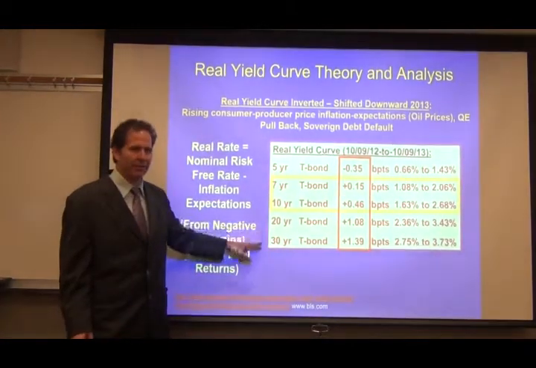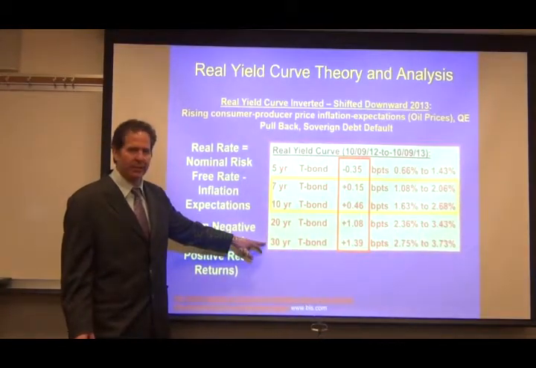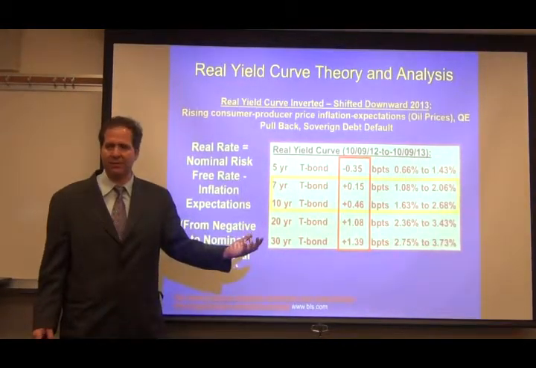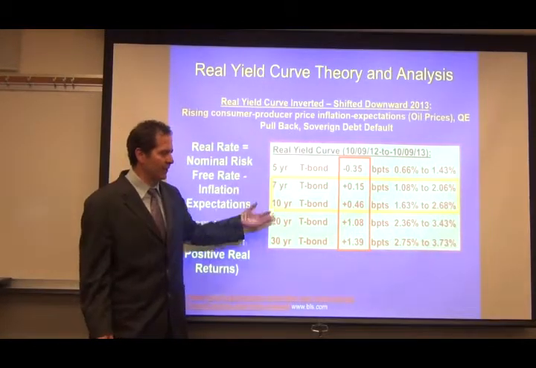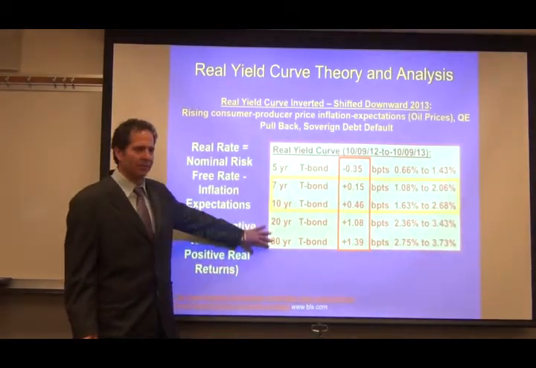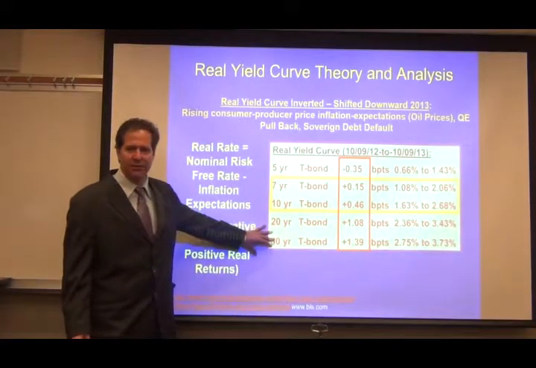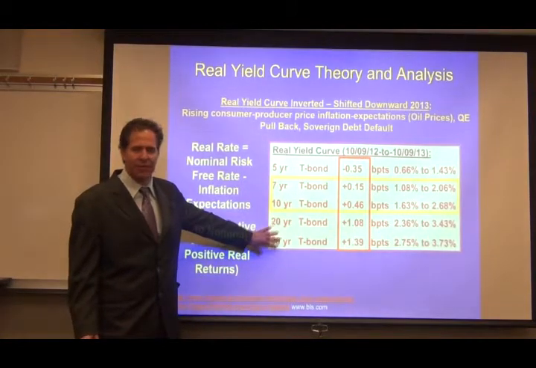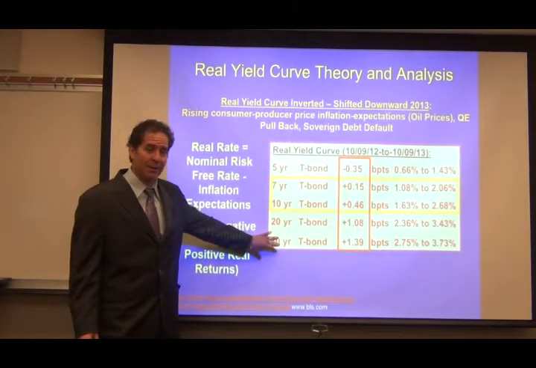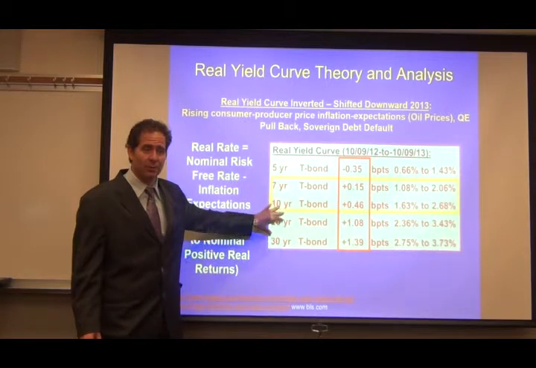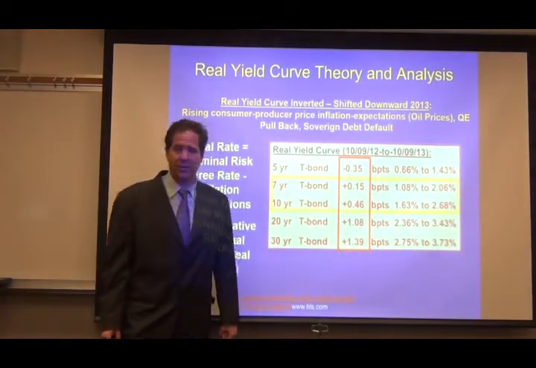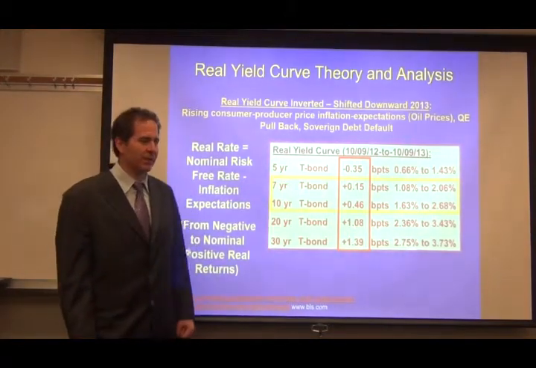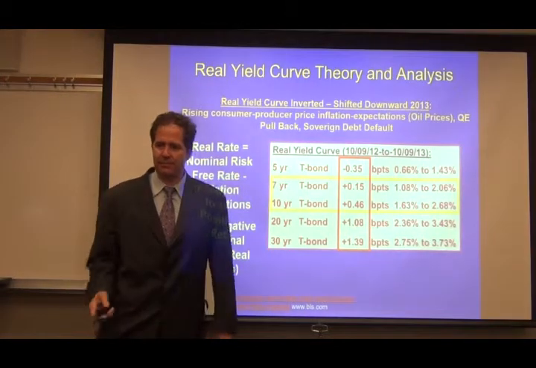You have to go further out onto the yield curve to the 20 and the 30-year to get some compensation in real terms for investing in U.S. Treasuries. So if you're a pension fund or if you're an endowment and you have to buy long-term treasuries as assets to fund your liabilities in the future, you could be looking at an inability of those assets to generate enough to compensate for the liabilities that are coming due. And my forecast is you will be looking at a pension crisis probably in the next 20 to 30 years because the assets, the bonds, just have not been able to generate enough return to pay off the liabilities that are coming due.